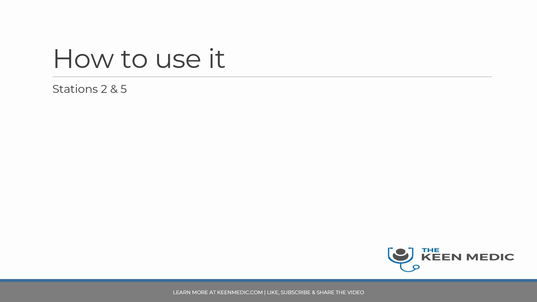How to use it. So stations 2 and 5, I've grouped them together because in station 2, as of now, it's history taking, and station 5 will have, of course, everything, including history taking and exam. Okay, so this is how I would propose that you use it. So I'm going to talk you through an example so that you can see how you should be using it, all right? Let's imagine a scenario. A 45-year-old man with shortness of breath, with no past medical history.